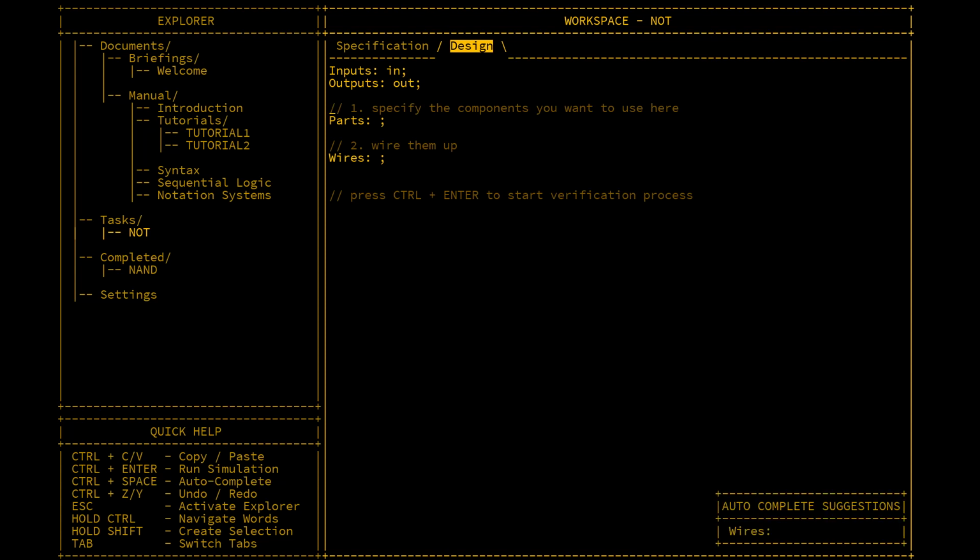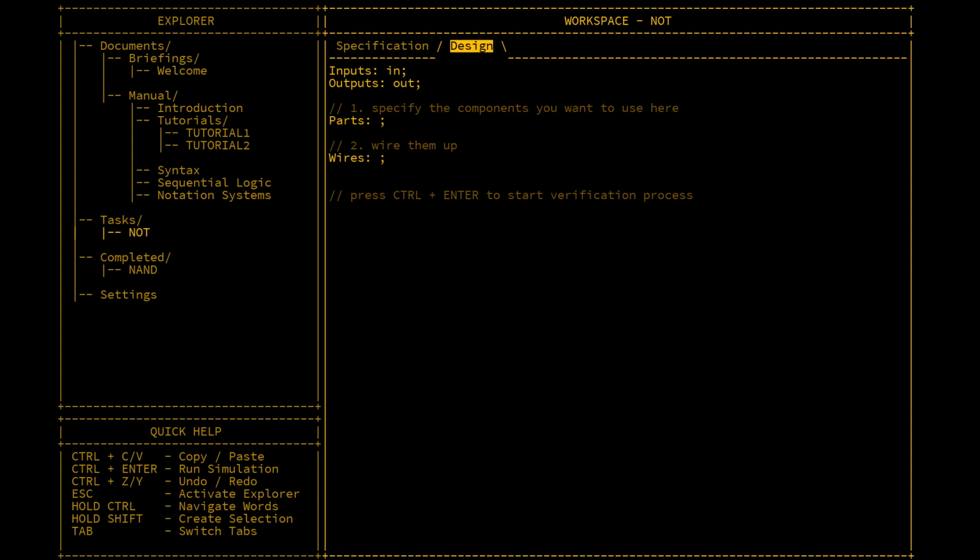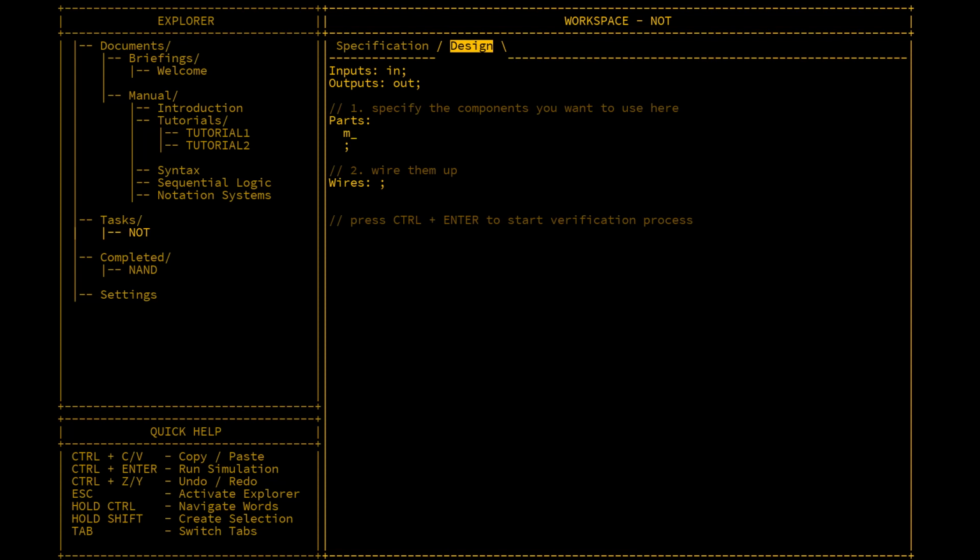Now let's tab over to the design, and we've got a pretty simple design here. The first thing we have to do is specify the parts, and let's specify my NAND is equal to, let's see, is this how to do it? I don't remember. Let's go back to tutorial 1. What is really kind of aggravating in this interface is that there's no mouse, and you have to do everything by keyboard. It's kind of like the old days. I think the way to do this is NAND. Let's see if it'll let us do that.